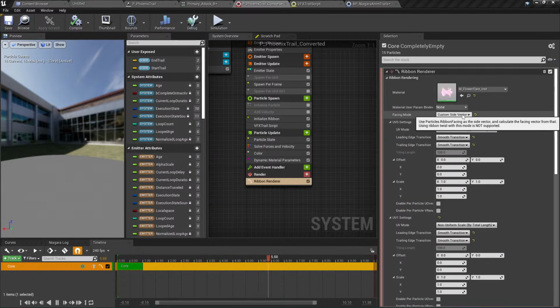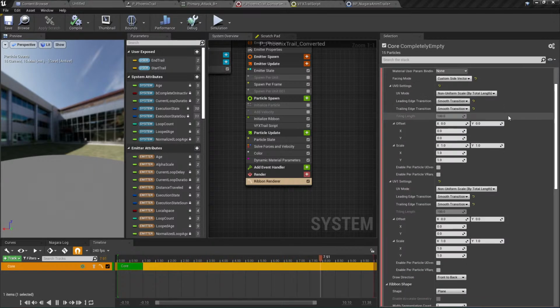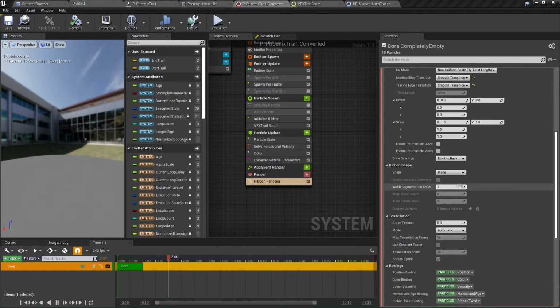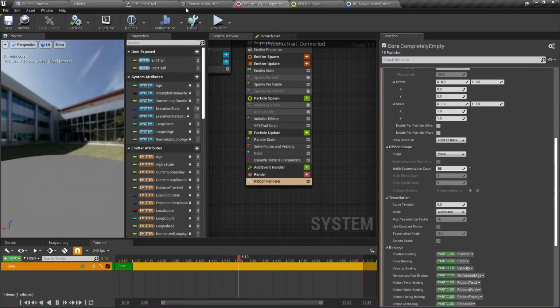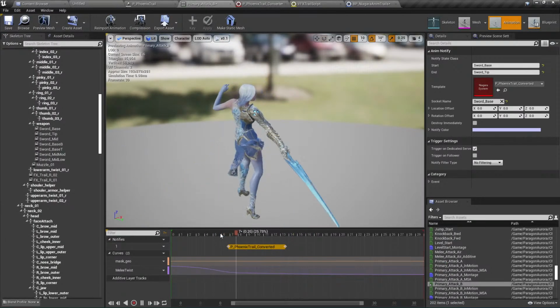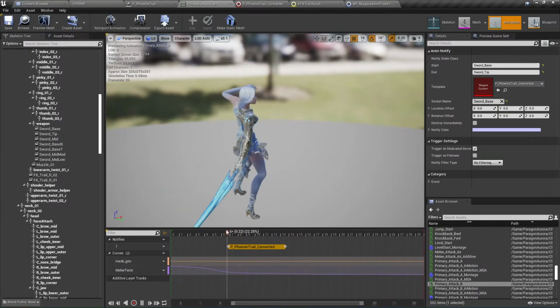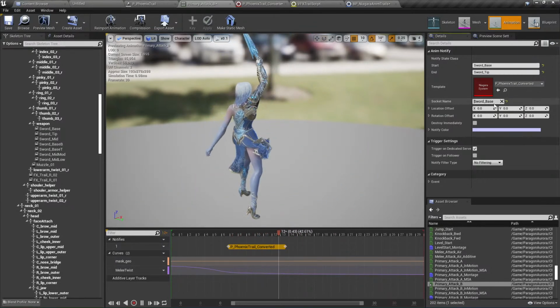We did select custom side, sure, fine. Front to back, it's a plane. The width segmentation count, well, we can just say maybe 16, but this just helps with the tessellation, nothing else. Yep. It's not working. What if we just say the socket name is the root? It's the same one.